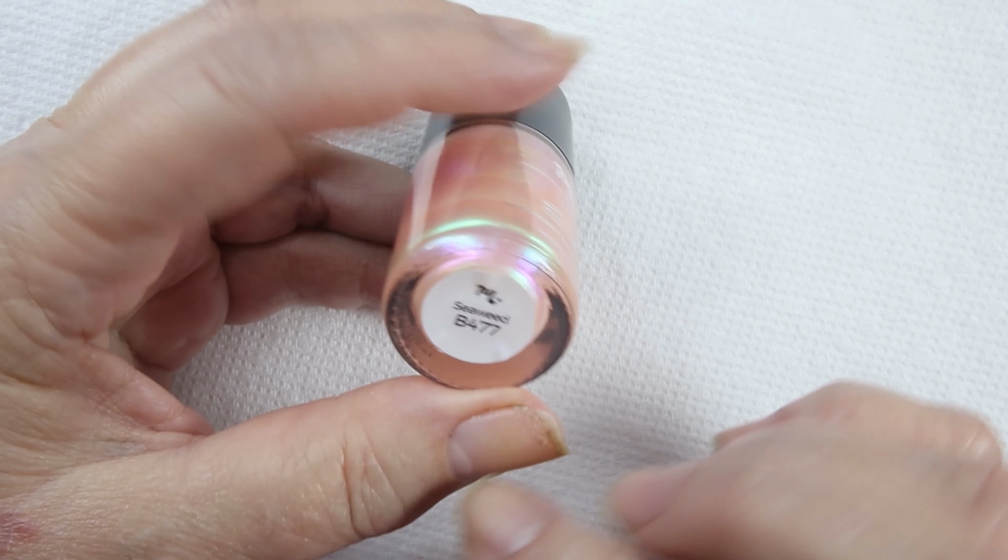And if you don't know me by now, I am a very messy fingernail painter. So that's just the way it is. But I'm an excellent cleaner upper. Okay. All right, so I'm going to let that dry for a little bit. Let our prints, our reverse stamps, dry a little bit, and then we'll apply them.